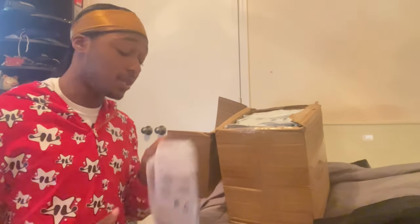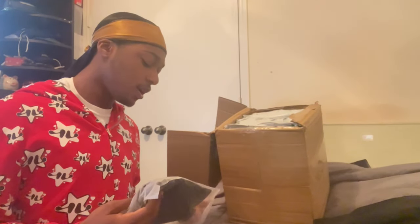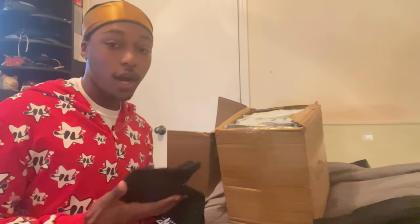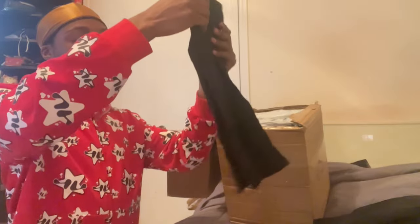For these, they weren't expensive. I think it was like $5, something like that. Obviously, I'm gonna have them on the screen to make sure that I don't mess up on the pricing. But for these, I wanna make sure I tell y'all that y'all have to order two of these. So you can't just order one and then try to get another one. You have to order two of the same thing.